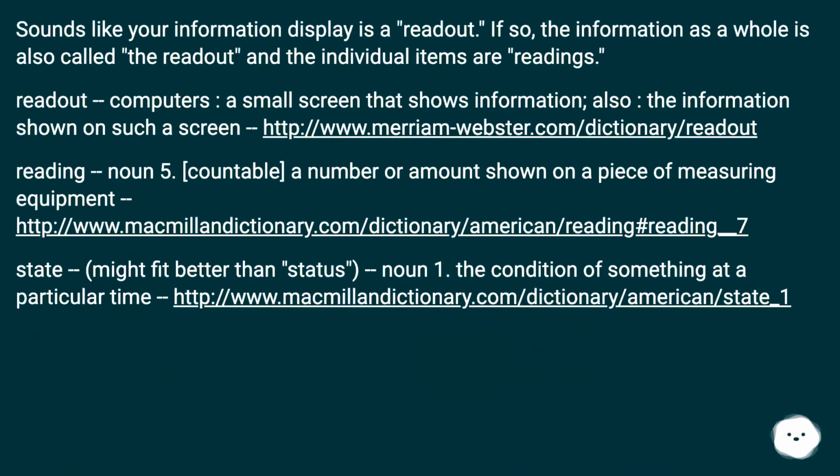Sounds like your information display is a readout. If so, the information as a whole is also called the readout and the individual items are readings. Readout, computers, a small screen that shows information, also, the information shown on such a screen. Reading, noun 5. Countable, a number or amount shown on a piece of measuring equipment.